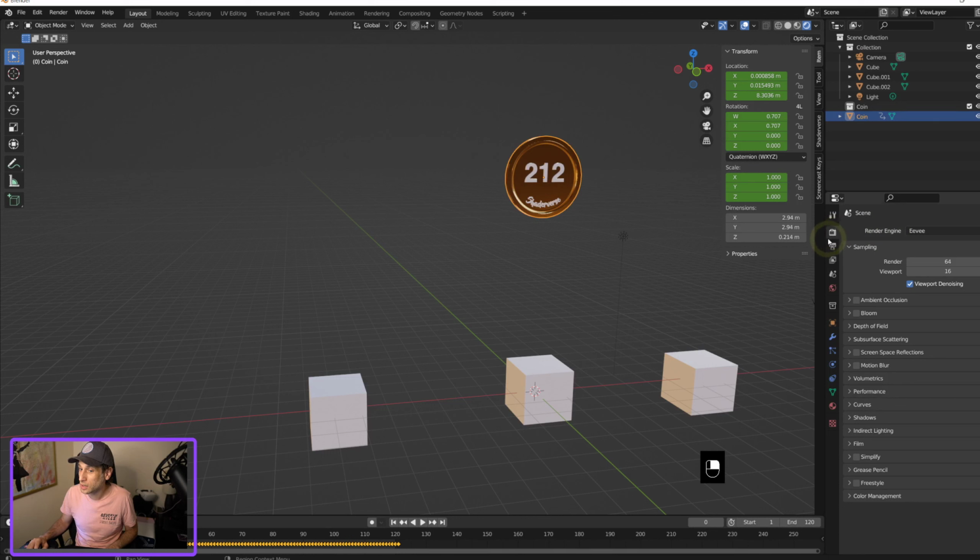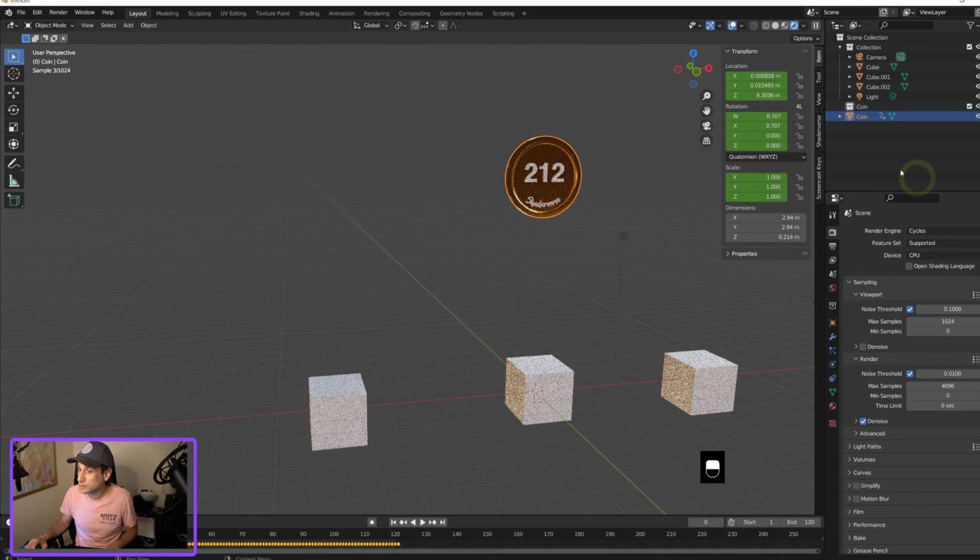If you click on the rendering settings here, from Eevee to Cycles, and if we look at things in Cycles, we'll want to turn our maximum samples way down from 1024 in the viewport to a number like 16, and we'll want to turn our max samples down from 4096 in the rendering to 64, just so that we can get a pretty quick render out.